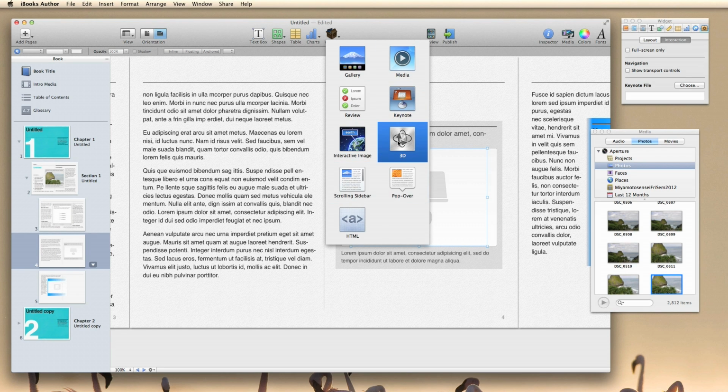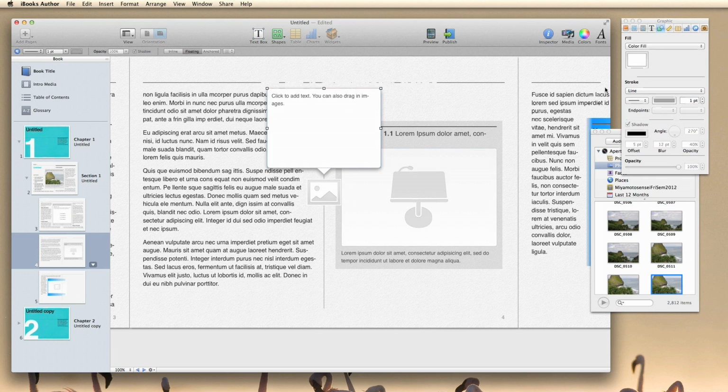You can add 3D objects. You can add descriptions or sidebars using this. You can add straight out HTML. The widgets are designed in HTML5, but Keynote will put everything together for you. You don't have to know how to code to use this stuff. It can be really, really good.